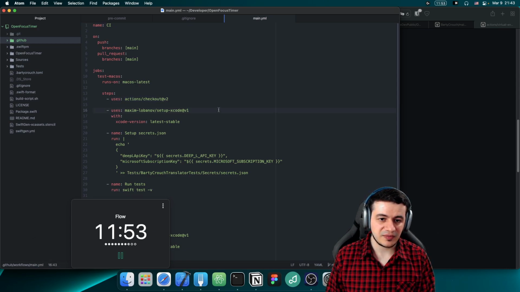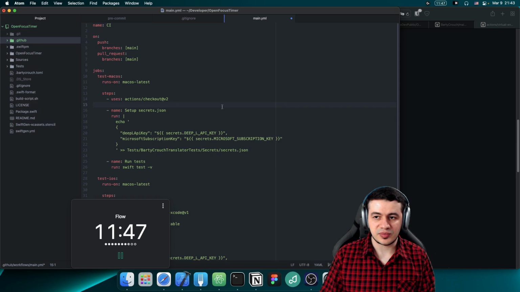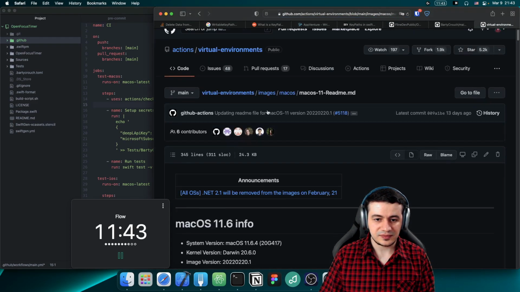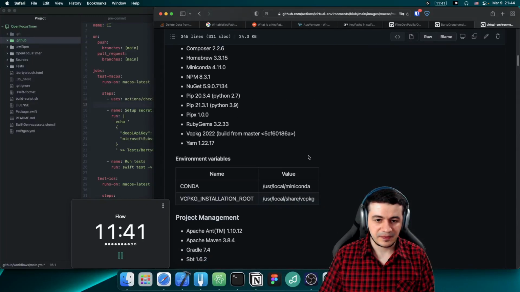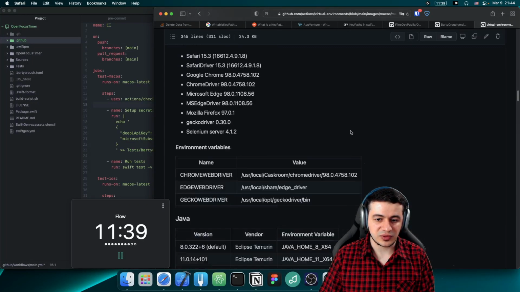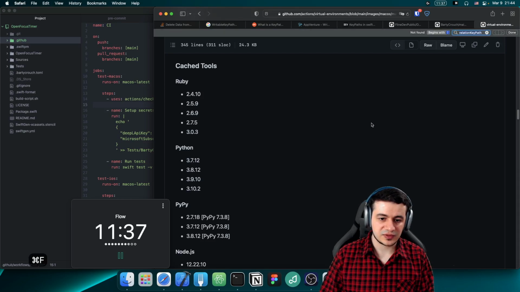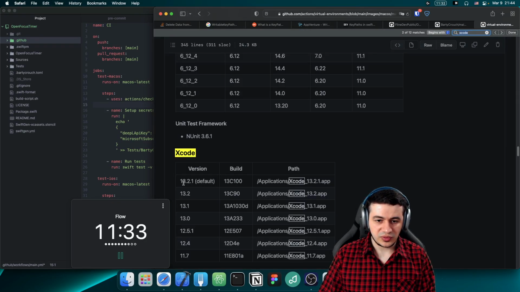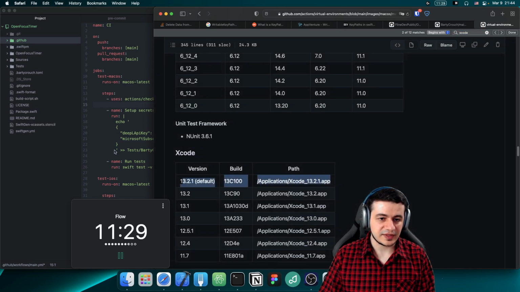Then they are saying here that the latest stable version of Xcode is being set. I'm not sure if we really need that because macOS latest will already have a version. I think it is going to be 13.2. 13.2.1 is the default.